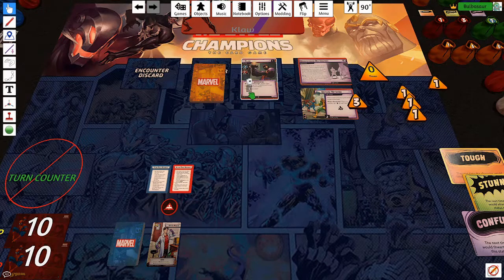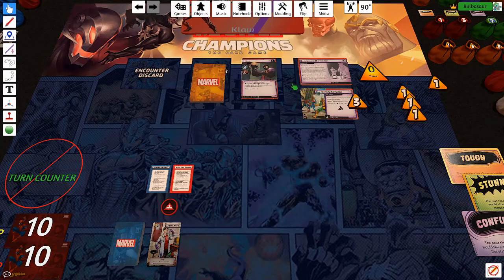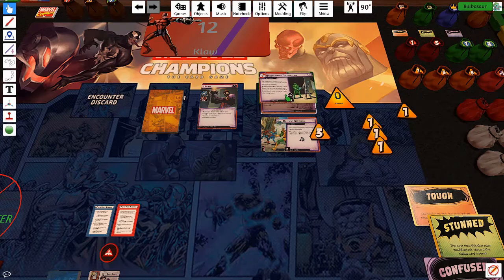And let's take a quick look at Klaw before we flip over the main scheme. So Klaw is the person and we need to start memorizing how he plays. He's a 2 scheme, 0 attack, but he's got a little star there. Force interrupt, 1 Klaw attacks, give him 1 additional boost card for this activation. Come meet your doom. Alright. So once again, I'm going to give this another good shuffle, because we're going to flip Underground Distribution.